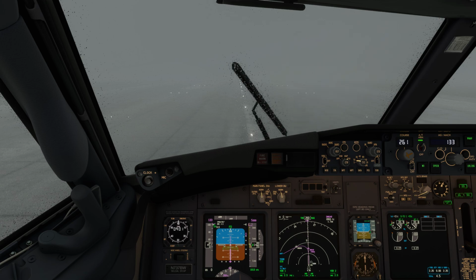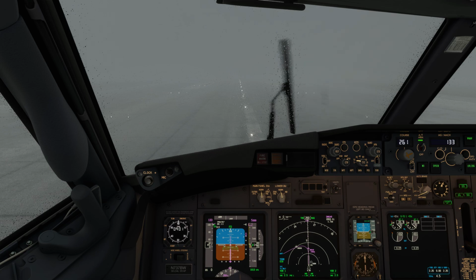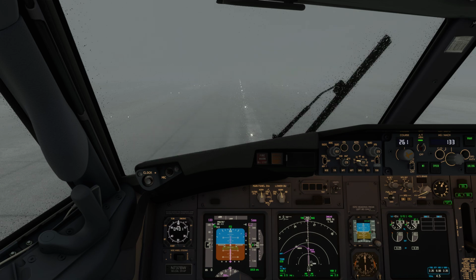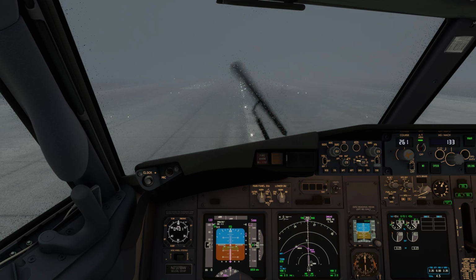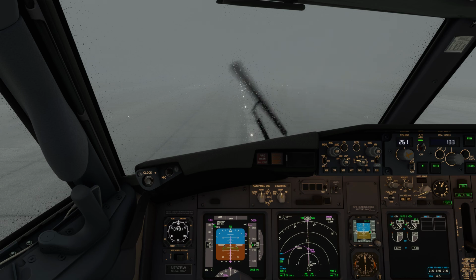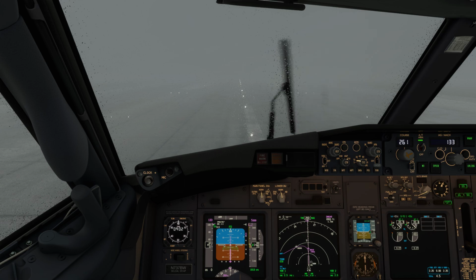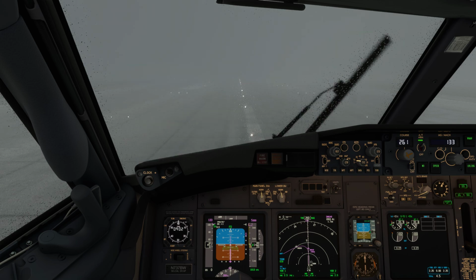One more thing to consider is the rejected takeoff situation, because it is pretty hard to determine how much runway you have remaining. And with very limited visual clues, there is basically just one clue that's going to tell you how much runway there is left if your airplane is not equipped with RAS. And that is the runway centerline lighting. As soon as the centerline lights change to alternate red and white lights, there is 900 meters of runway left. And when only 300 meters of runway remains, the centerline lights change to continuous red color. So that's your only clue to determine how much runway there is left in such a low visibility condition.